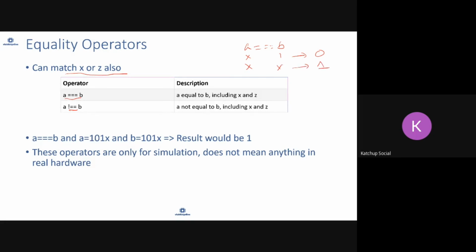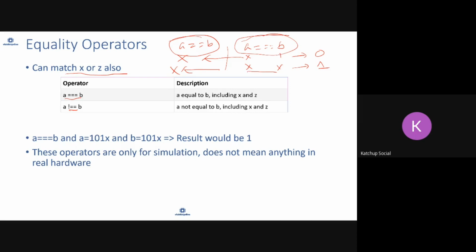But if you are using the a equal to b operator, then in this case the output will be x. In this case also, the output will be x. For this operator, as long as one of the inputs is x or z, the output will be x. But here, using 3 equal signs, you will be able to compare exact x values also.